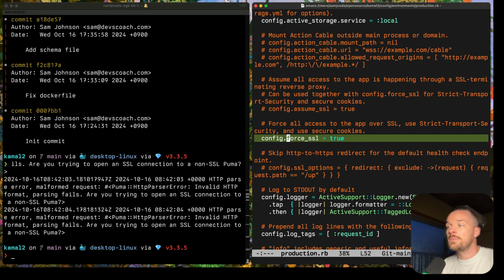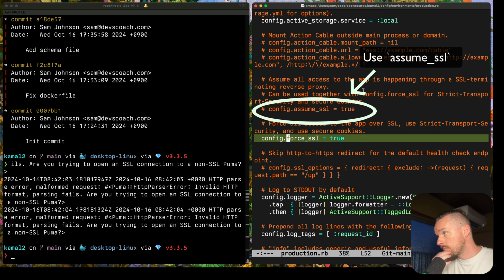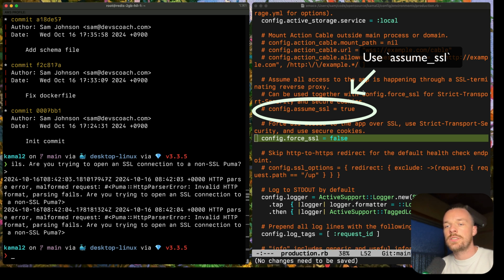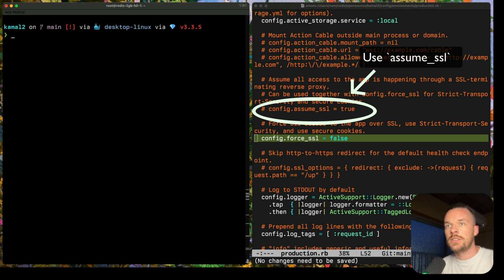Force SSL means Puma is supposed to accept only SSL connections, which we would set up with Thruster, which I mentioned earlier, but we're not using Thruster. And so I'm just going to set this to false because Kamal proxy, sorry, is going to handle the SSL. So let's fix that up, and then we're going to commit that.